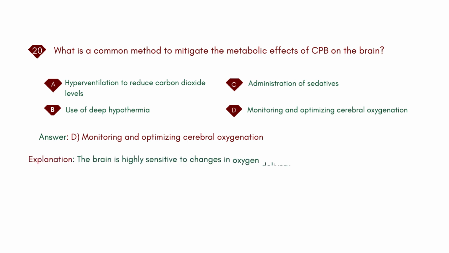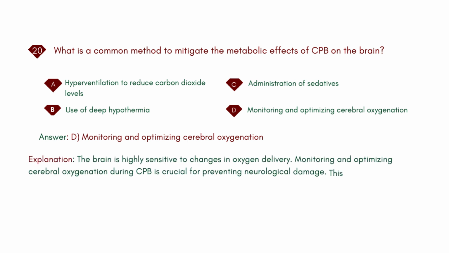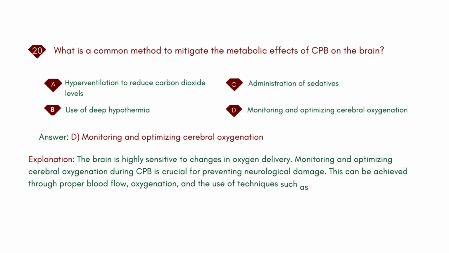Explanation. The brain is highly sensitive to changes in oxygen delivery. Monitoring and optimizing cerebral oxygenation during CPB is crucial for preventing neurological damage. This can be achieved through proper blood flow, oxygenation, and the use of techniques such as near-infrared spectroscopy, NIRS, to monitor cerebral oxygenation in real time.